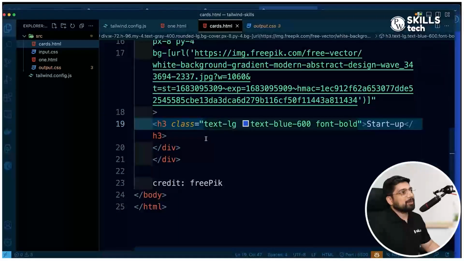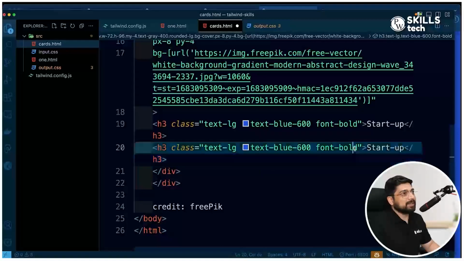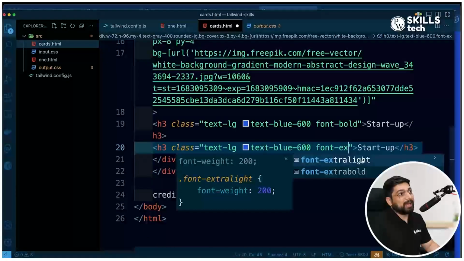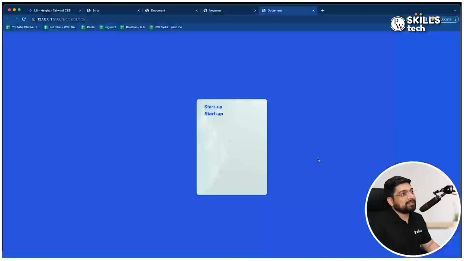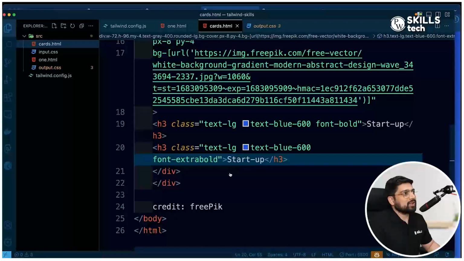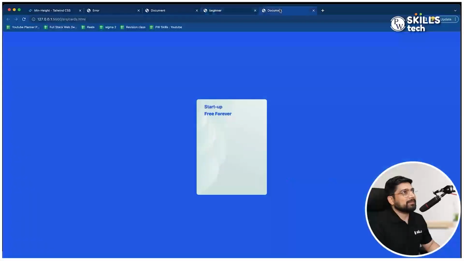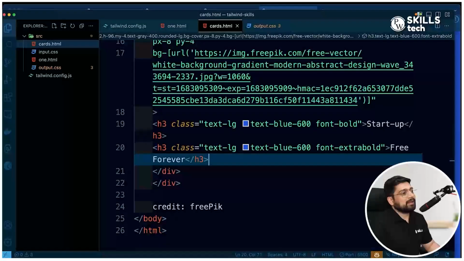We can actually make a copy of this H3, so let's have a copy. And this one is exactly the same. There is no difference, apart from this one being extra bold. Yeah, there are extra light and extra bold properties. And there we go, startup like this. Again, if you wish, you can go ahead and change the values. Like here, we have a different font. We can actually borrow this font. Yeah, it's free forever. So copy this. Whatever the designers or the content team has given to you, just go ahead and paste it just like this. And now we have this one. All right, so this is the basic of how we can grab all of this, and it works really fine.